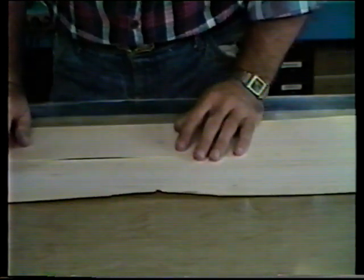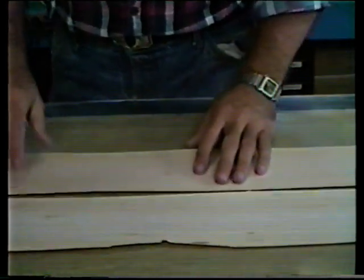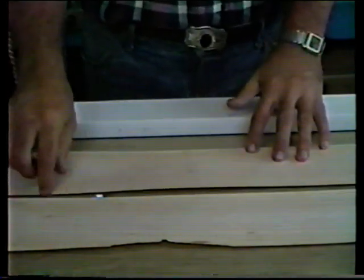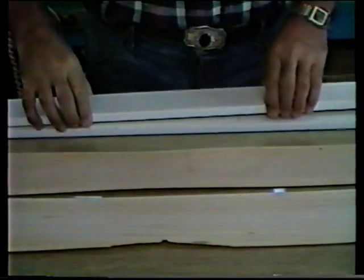This one has a bad edge. I want to sand this edge rough. Now it just shows you, even though we did that in the fixture, we're going to have to go back and do it over because we pulled up a little piece of the wood. Right here, we pulled up a little chunk of the wood. And I want to true that up.